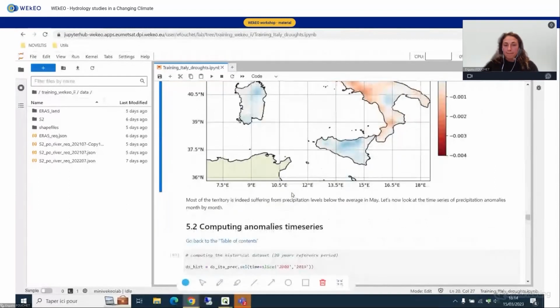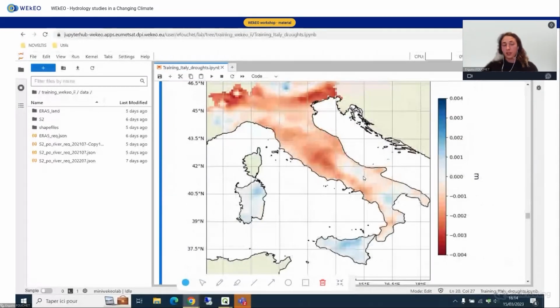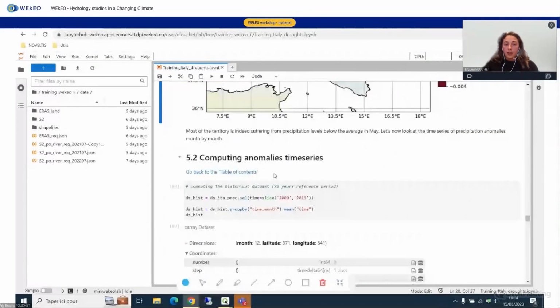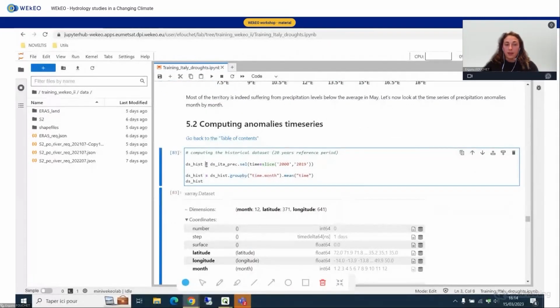And so what we are going to see now is, this is just for the month of May, and we're going now to study month by month how it evolved. So again, we are going to select the historical reference data set.